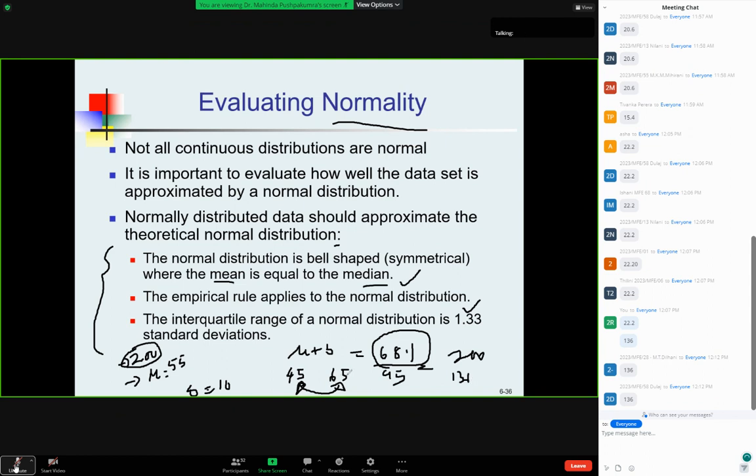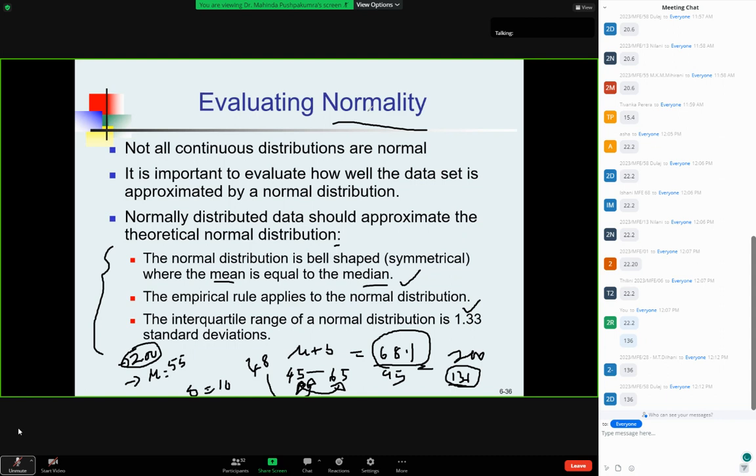Then in your data set, you have to check how many observations are in this range. And we have to check whether it is 68% or something else. Okay. Let's say if there are only 48 observations in this range, then is it a normal distribution? No. It should be at least 130 or nearly 136 within this range. I hope you got the point.